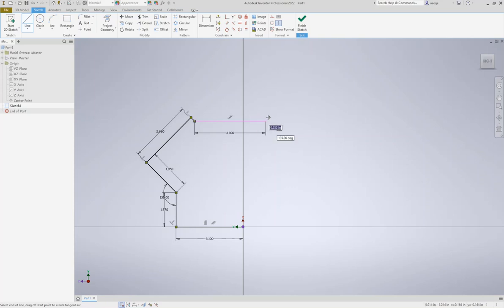And again, a 135-degree angle, 0.23, click. Now we're going to draw a vertical line, about the same as the 2.92 as we did before. If I extend my cursor enough, the computer shows me when it lines up with the existing previous point. Click.